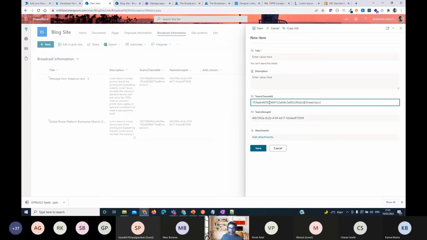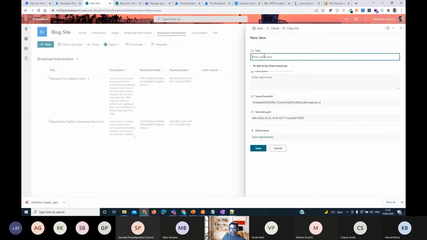So there will be an adaptive card now. I've used the adaptive card designer to design my card. You'll see it after the bot posts that adaptive card. And what's going to be the title? GPPB Canada demo.